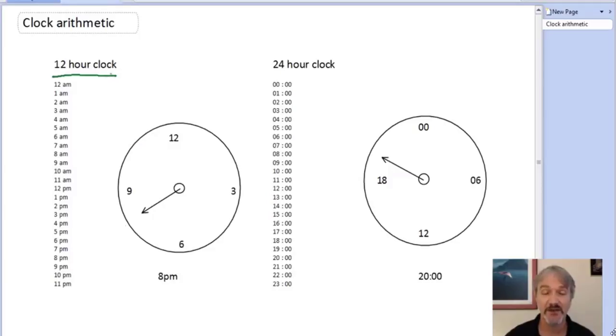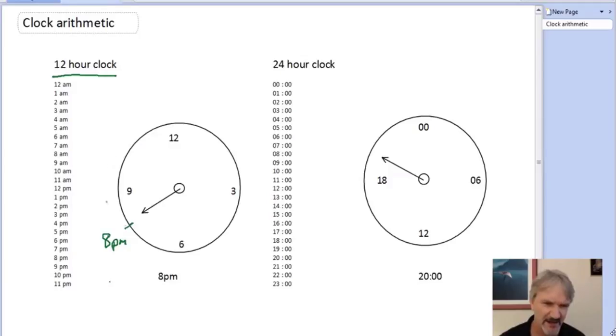If we'd like to do arithmetic on the 12-hour clock, we can almost use remainder to do that. So let's go down here and consider a problem. Right now I have the clock listing the time as 8 p.m. And I would like to figure out what the new time would be 8 hours ahead.